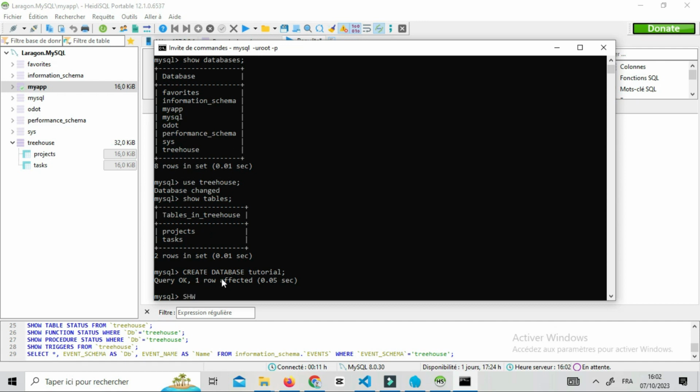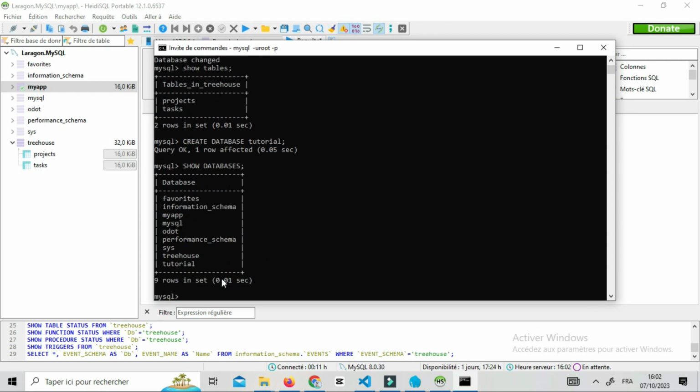I will type again show databases. Now tutorial will be among the other databases. Now I will teach you another SQL command to pick the tutorial database. So we will be using this database to work on.